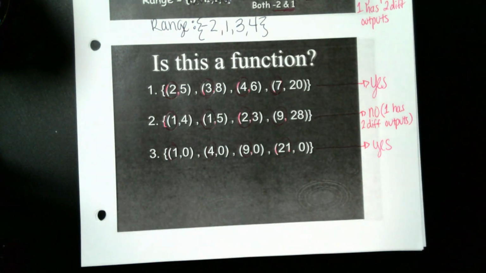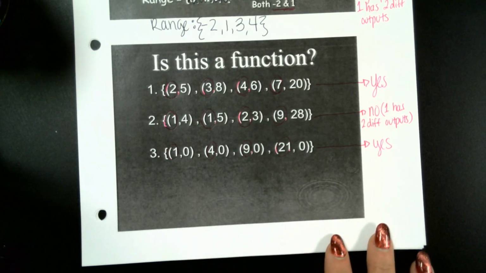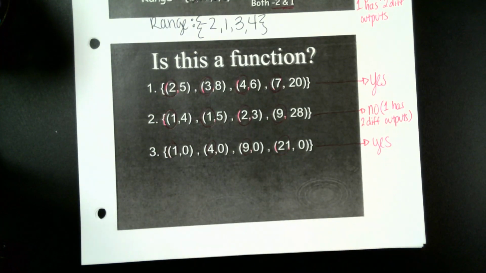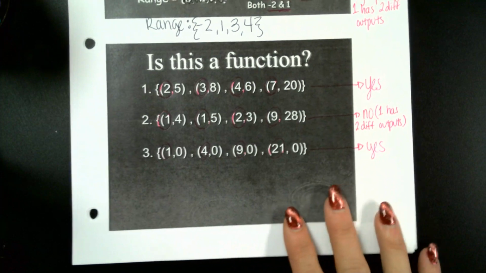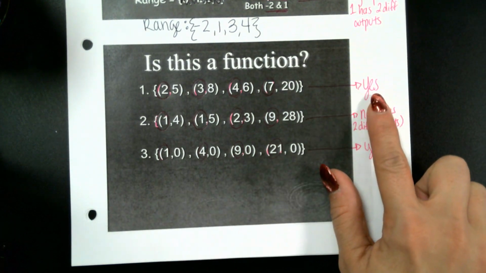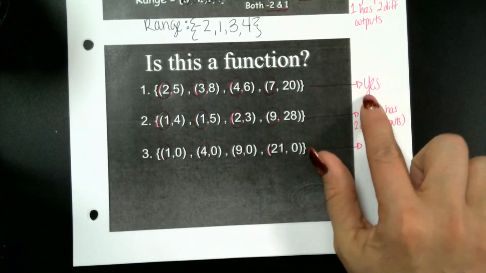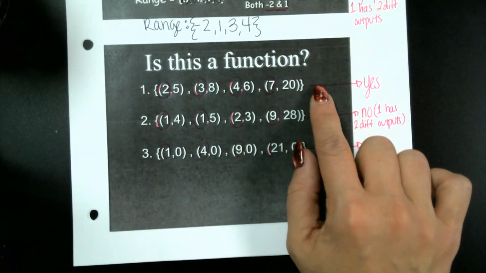I mean, it did look like a lot of you had the right answers. What did you guys say for the first one? Yes. The second one? No. And then the third one. Okay. So the only thing I want to point out, a lot of times on a test or a quiz, they're going to ask you this first. They're going to say, is it a function? Yes or no. But then you have to give the reason why. So why would you say yes for this one?